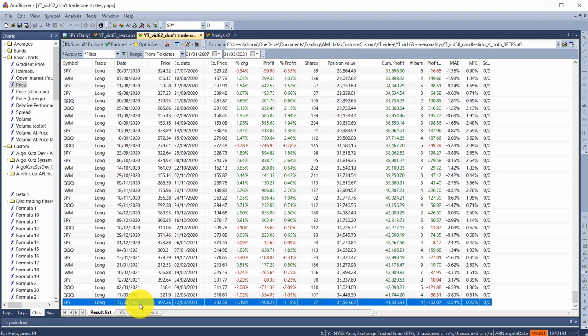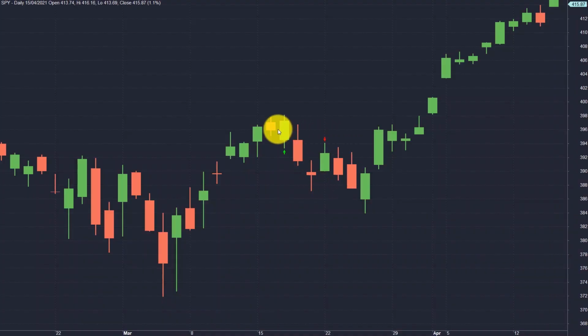Let's have a look at an example trade, but this time let's have a look at a losing trade, so I don't just show you profitable trades only. The engulfing pattern got generated on this highlighted day in SPY, and so a long entry was made on that day, where the trade was closed on this highlighted day.